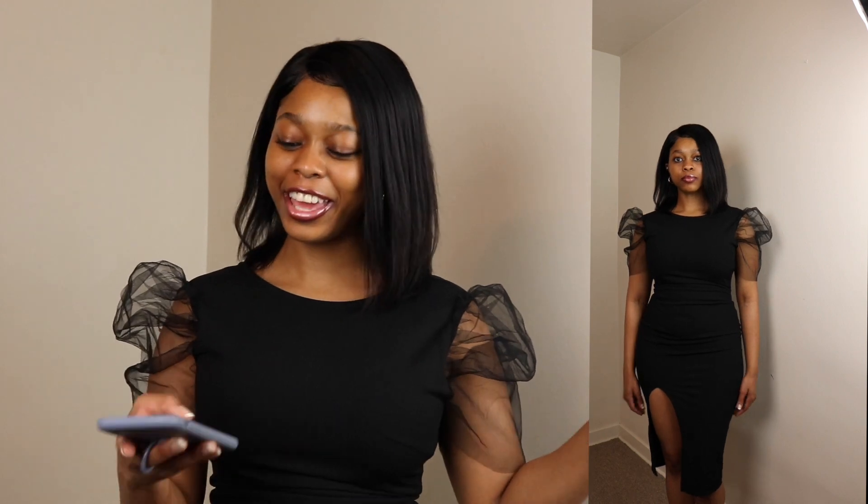This next dress is super sexy and classy and definitely something I wouldn't have bought for myself — and I love it. Daj rocks those very different, classy ball-like dresses sometimes. This one is mild compared to what I've seen on her channel, but it was definitely inspired by dresses I've seen her wear with ruched or puffed detail on the shoulders. This is called the Mesh Puff Sleeve Hem Pencil Dress in a size small. It definitely snaps you in and shapes your body really nicely — I really love this dress.